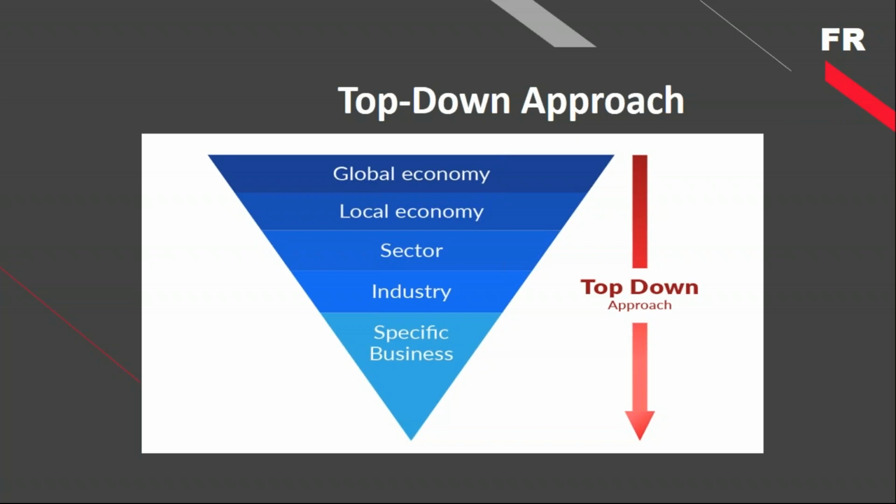So the top-down approach, the graph will look something like this, right? You have the global economy at the top, the local economy, the individual sector, the industry, and the specific business. So if you're using today's examples, let's start with MTN, right? With MTN, they've been having some troubles in Nigeria. To understand what they've been going through, you need to have an idea of what the Nigerian economy is like and the numbers that we're dealing with in terms of revenue that comes from Nigeria for MTN, right? And that's a very big portion of their revenues.